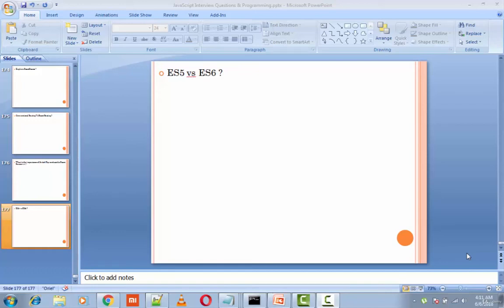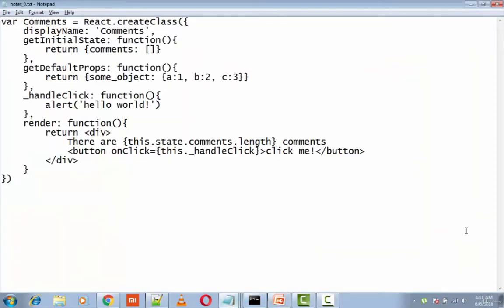Okay, so the next question is compare ES5 with ES6. Creating React components the ES5 way involves the use of the React.createClass method. Okay, so this is my program.